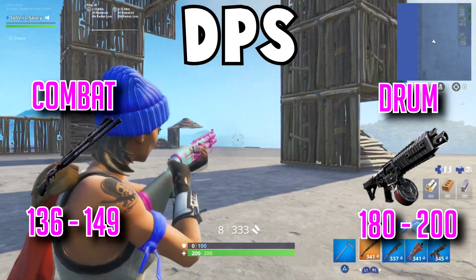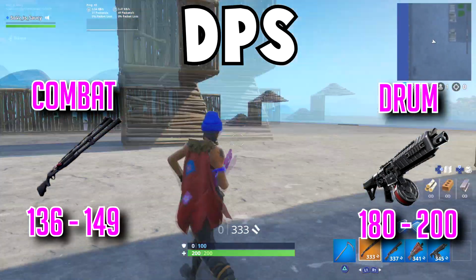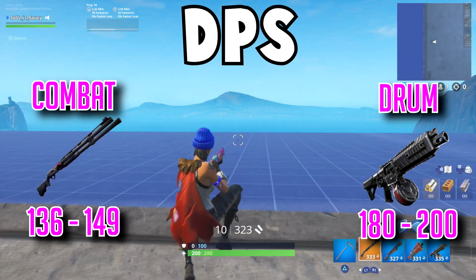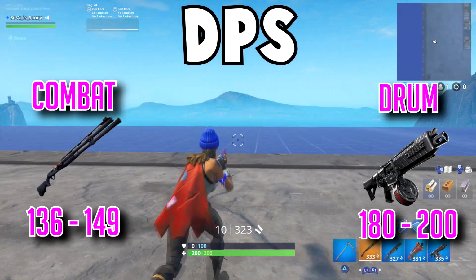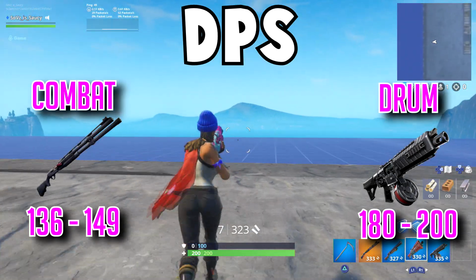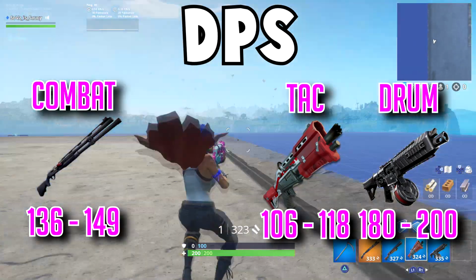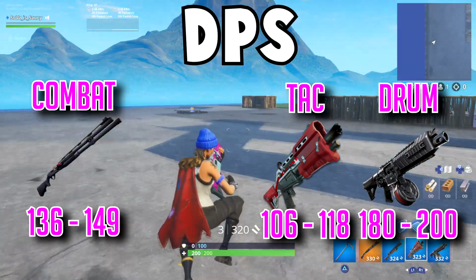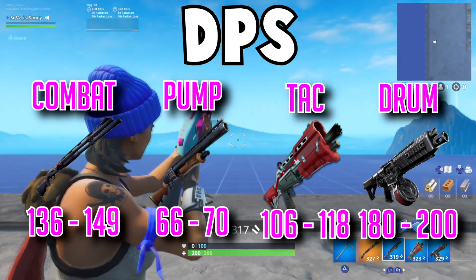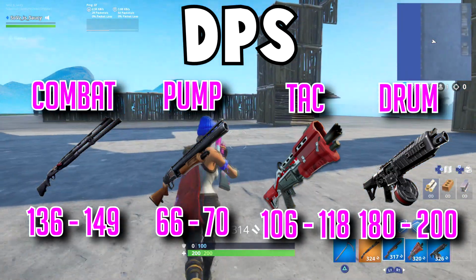It blows every shotgun away in rate of fire by a mile. The second closest is the combat shotgun, which also shoots relatively fast, not as fast as the drum gun, but pretty fast for a shotgun, so it's definitely a very good runner-up for rate of fire. Thirdly on the list, this is where the shotguns start to get a tad bit slower. We have the tac shotgun. It shoots semi-fast, but not as fast as the combat and the drum gun. And in fourth for rate of fire, we have the pump, which is the slowest shotgun ever. Super slow, but it does make up for it in other categories, which we're going to be going over.